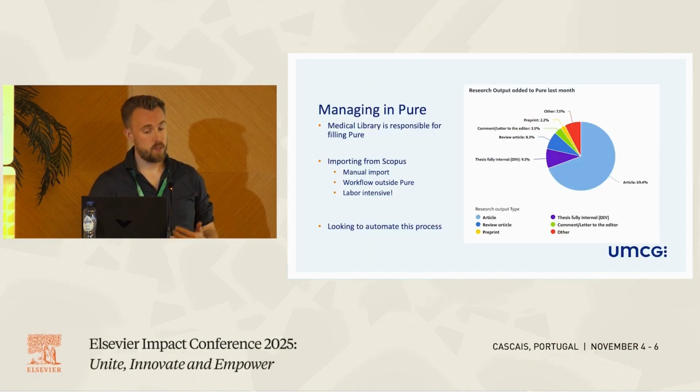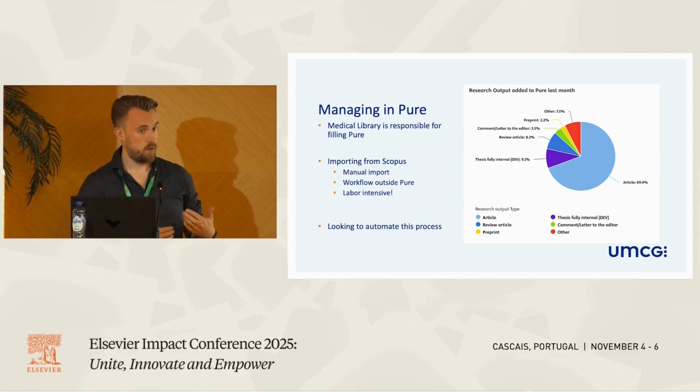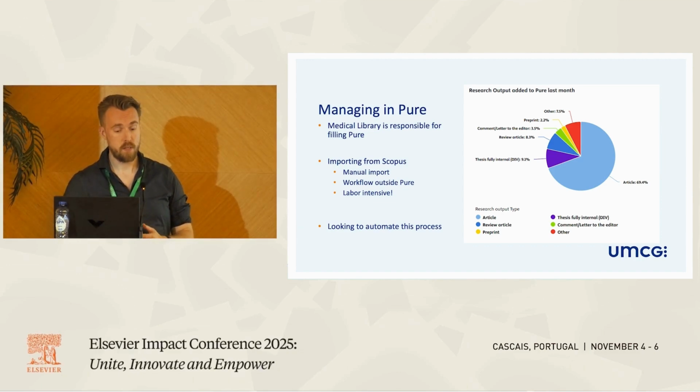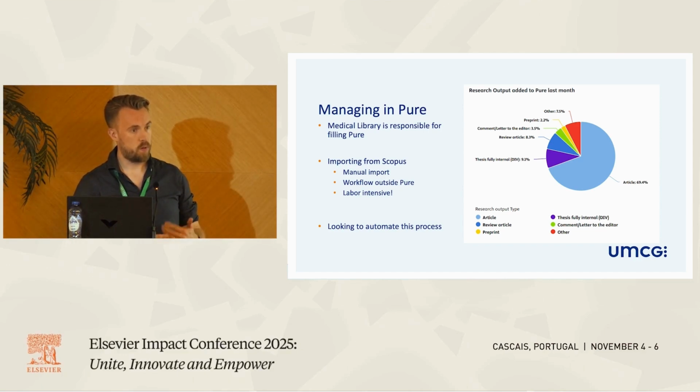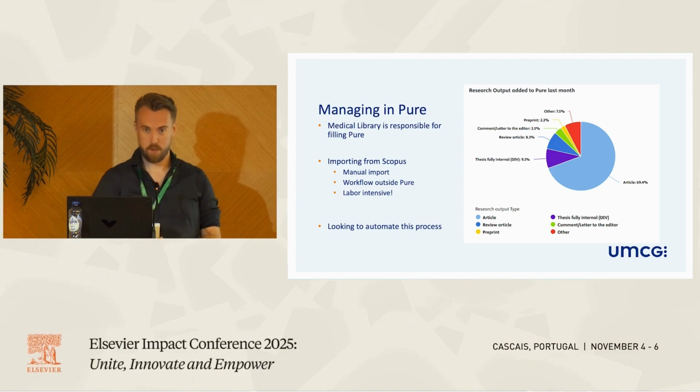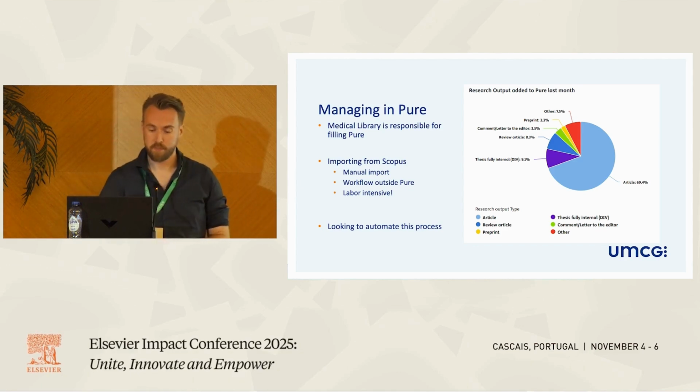Well, first, if we want to use the data that is in Pure for our research analytics and research impact analyses, we need to make sure that the data in Pure is not only complete, but also correct. So for us, we have decided that the medical library is responsible for all of the data in Pure, which means that I used to have a team of 4 people and some student assistants that helped me get everything into Pure and make sure that it is correct. Sadly, 2 of them left, and due to budget cuts, we cannot replace them, so this is going to be a challenge, but probably not only the problem that we were facing.